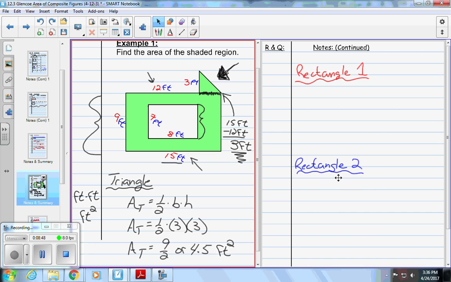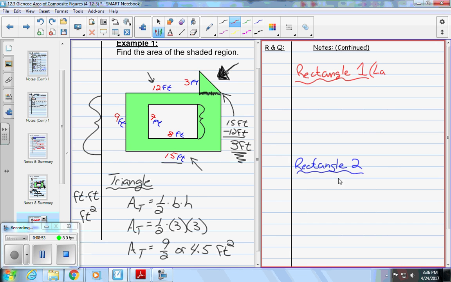Now we have to find the area of the rectangle 1. And for rectangle 1, I'm just going to call it the large one. And the formula for a rectangle is area rectangle equals base times height. Notice I'm using subscript through these lessons so that I understand which areas I have. And since I have 2 rectangles, I should probably use the number 1 next to my R. Okay, what is the base of the large green rectangle? Yeah, it's 15 feet. And what's the height of the really large rectangle? Yeah, it's 9 feet. So we're just going to substitute into there.